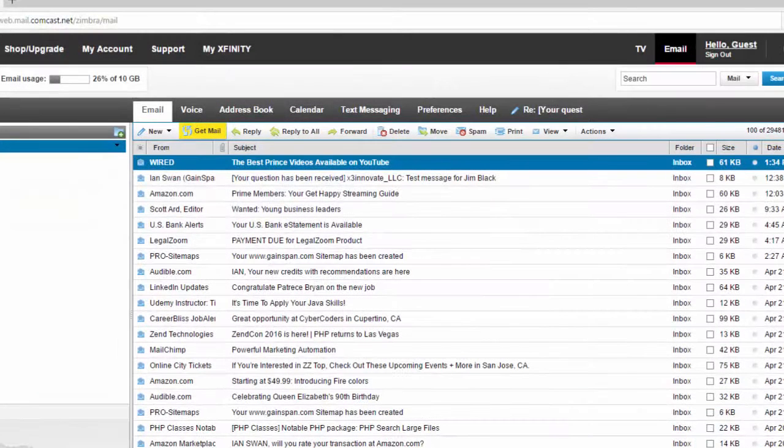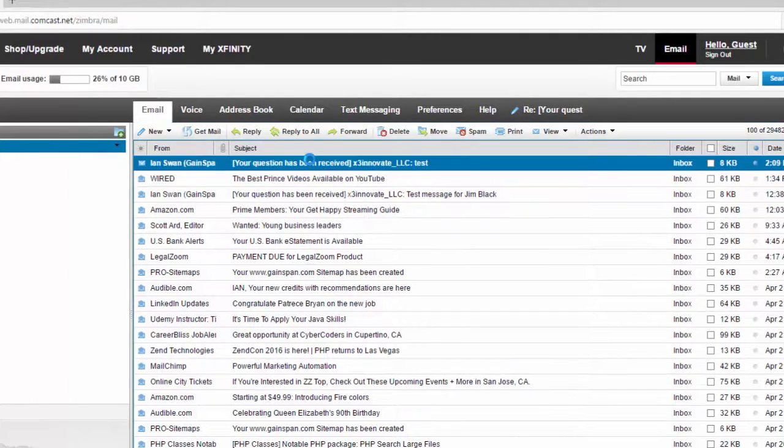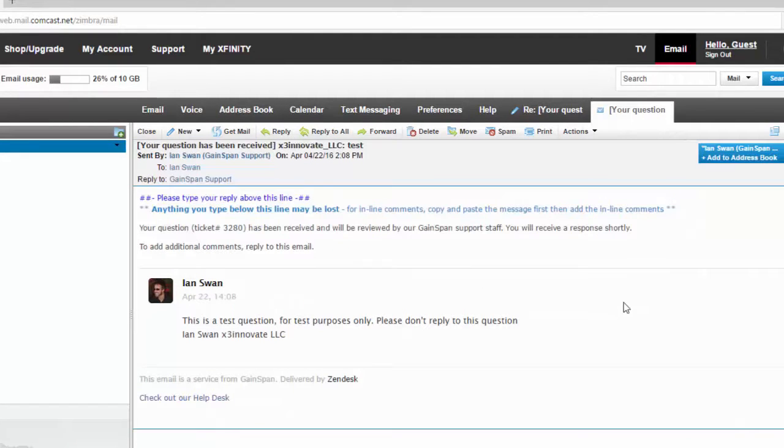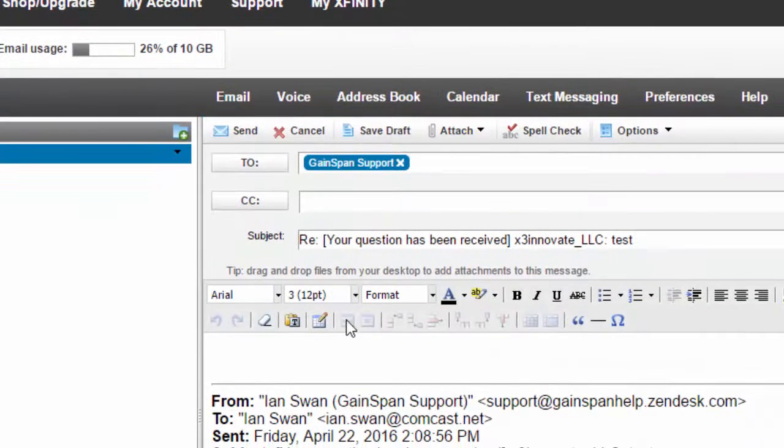You'll get a confirmation email message to your email address and your question will be directed to an application support engineer. You can continue your dialogue using email alone if you wish. Just click reply on your email and your message will be directed to the correct support engineer. All your messages will also be available in your account on the website.